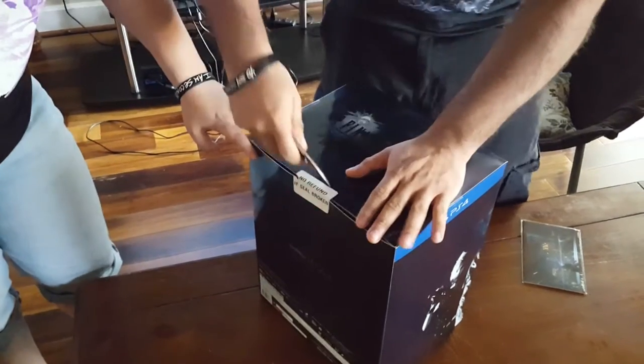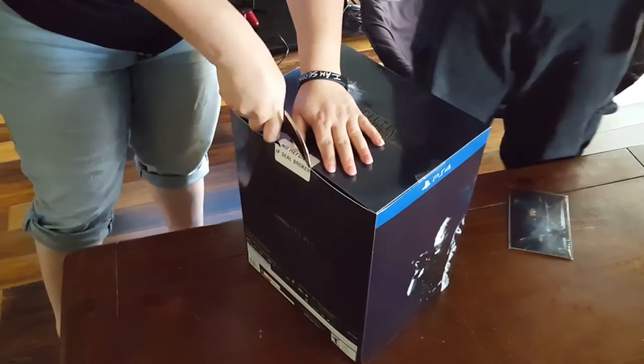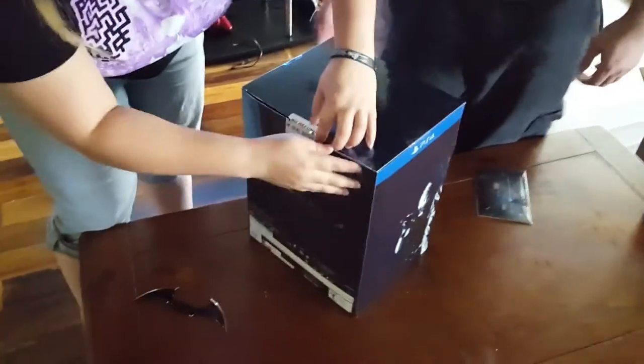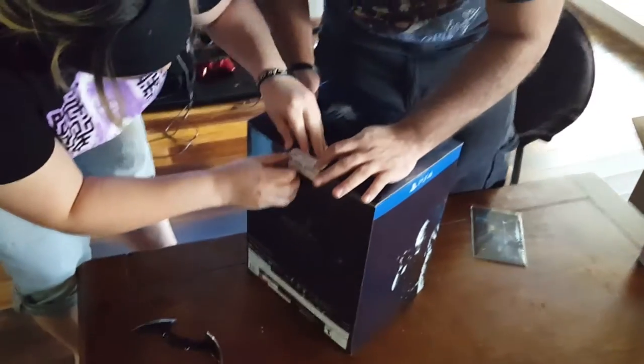Come on, Simon. Simon's too clumsy for this. Sorry guys, I can't be around today. This is not sharp. That's not a knife, it's a toy. Close enough. Yes, you're ripping it.